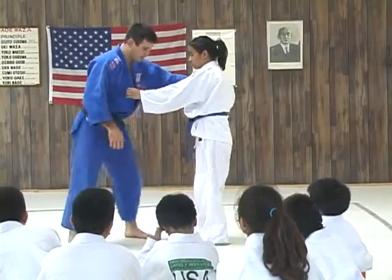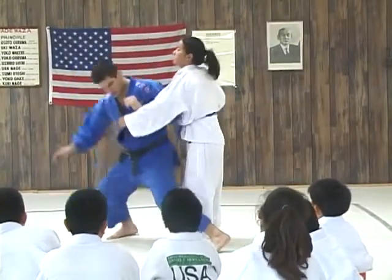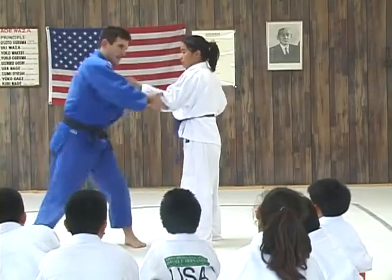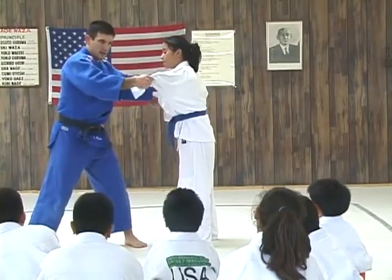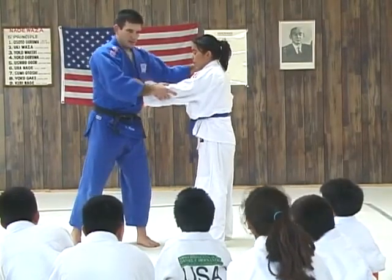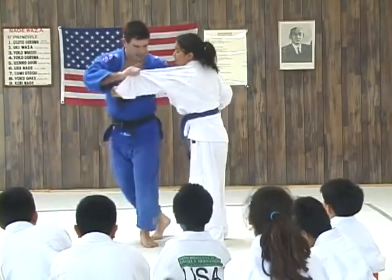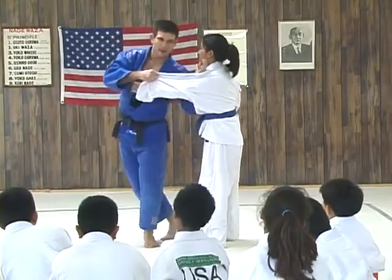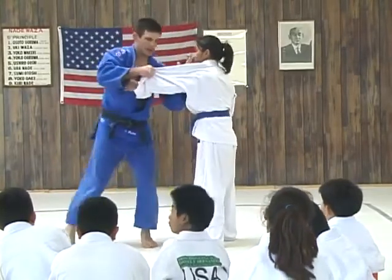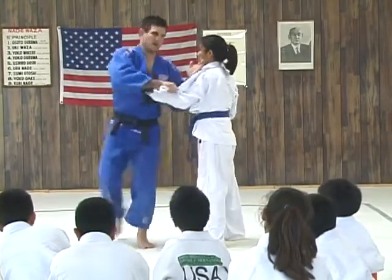Same foot movements, huh? Except you're just pivoting now. Then your legs going across. Same start with your hand. The only difference now is that they have your sleeve. And you're fighting a same-sided person. So here, step, slide, collapse on this hand. Here, rotate, turn, throw in that direction.